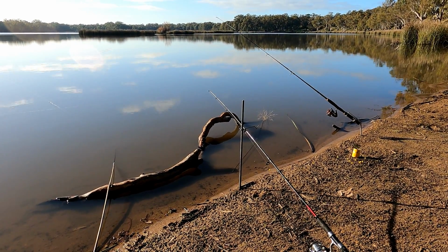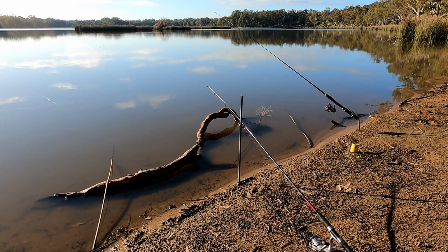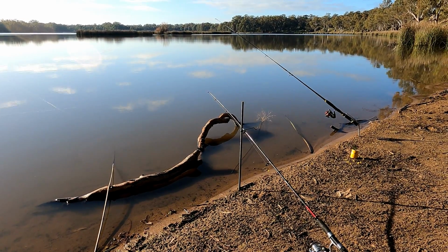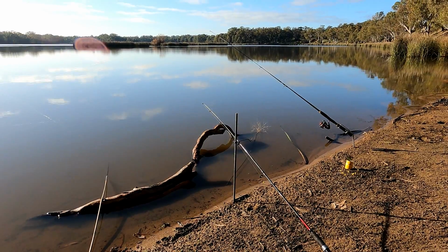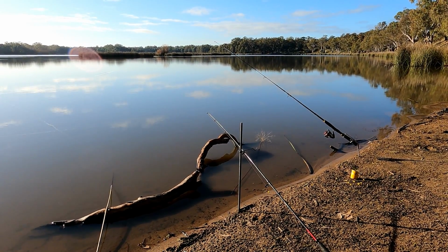Since 8:45, in the last 30 minutes, not a single nibble. The bite window opened at 10 to 8 and it shut at 8:45. Haven't had a touch since. If I sit here long enough, I reckon I will catch another fish, and I might sit here for a while yet because it's a beautiful morning in the sun, but the bite window is definitely closed.